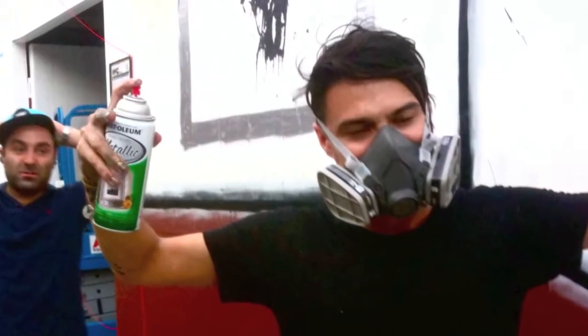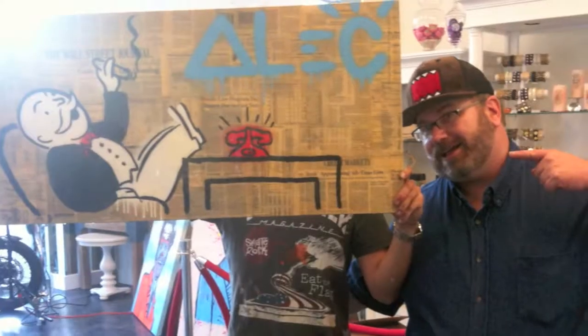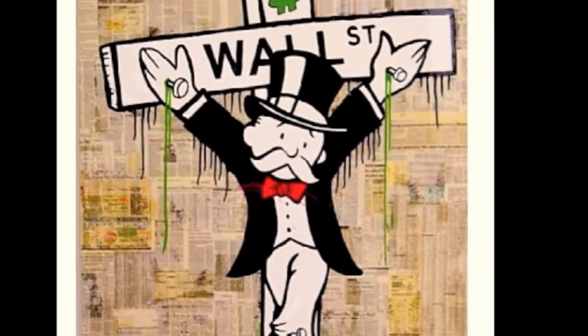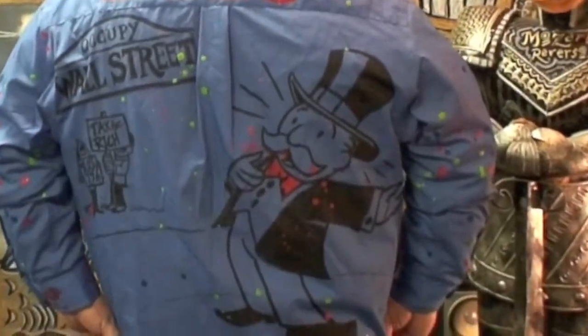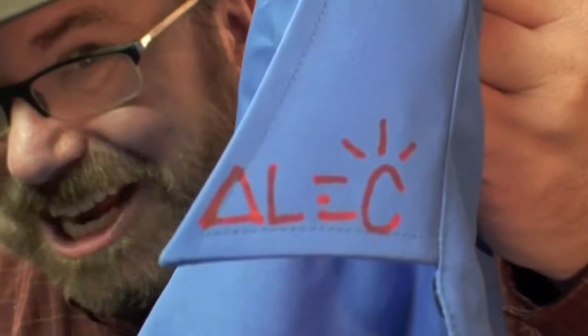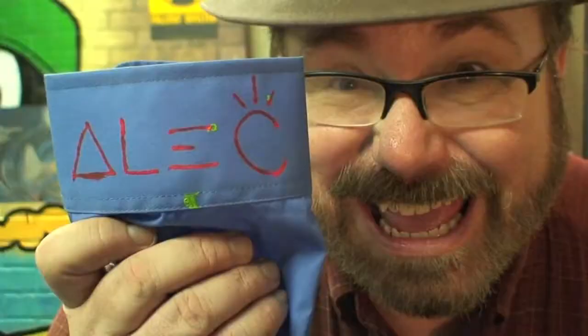And one of my favorite street artists and good friends is Alec Monopoly. He's a brilliant artist of The Monopoly Guy, and he uses him in lots of very critical commentary and social ways. He made this shirt for me when I was visiting him at Alki David Studios. And of course, Alec signed it everywhere, as he normally would, and the cuffs.